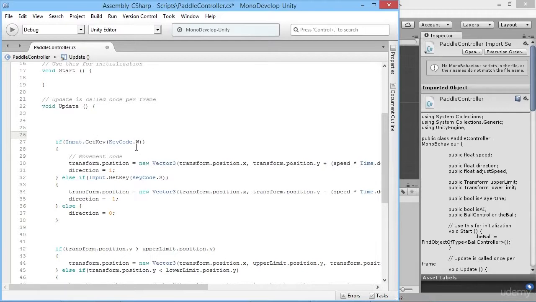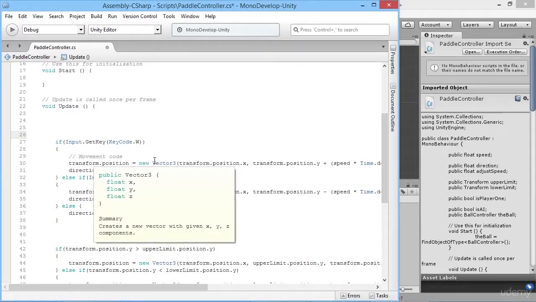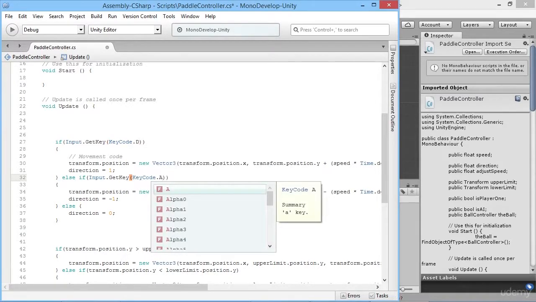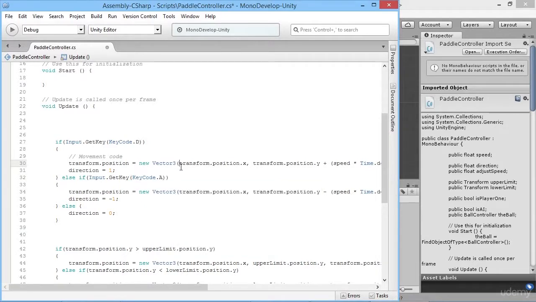Okay, so now the thing is that our movement code is at the moment based all on moving our paddle up and down. But we don't want it moving up and down, we now want it to be moving left and right. So instead of using W and S for our keys, I'm now going to use D for moving to the right and A for moving to the left. These are the standard keyboard gaming controls, but of course you can always use any other combination of keys, or you can use the left arrow or the right arrow for moving in different directions.